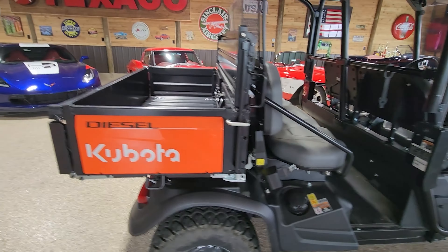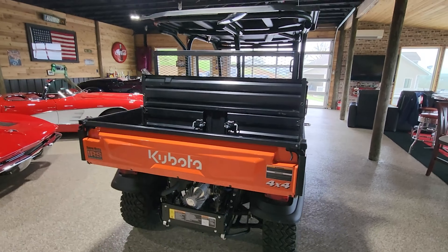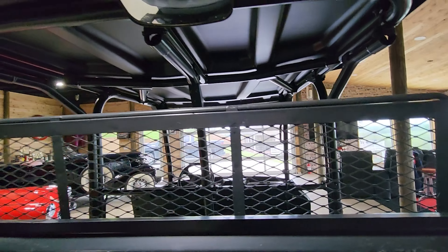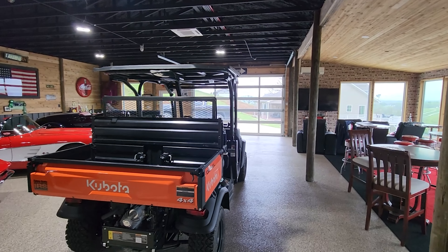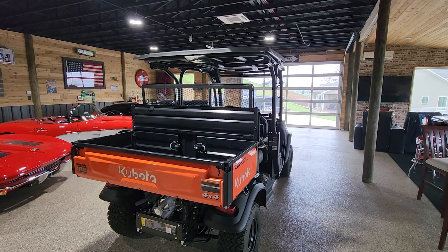Other than that, it's just been a really, really nice vehicle. It does come factory with a mirror so you can see what's going on in the bed, but unfortunately you can't really see what's going on behind you. Probably should have put a rearview mirror or some side mirrors on it — I think that would be a must-have accessory.